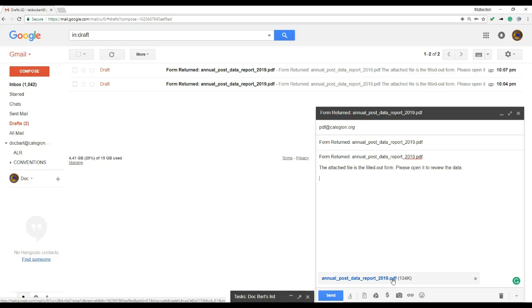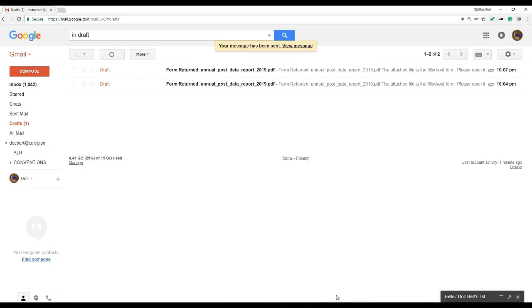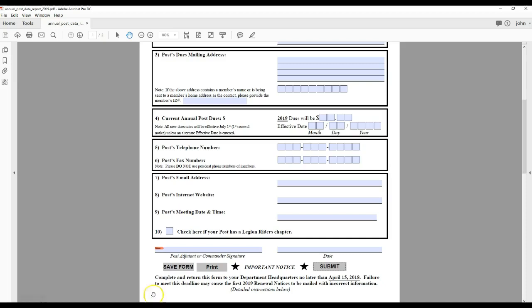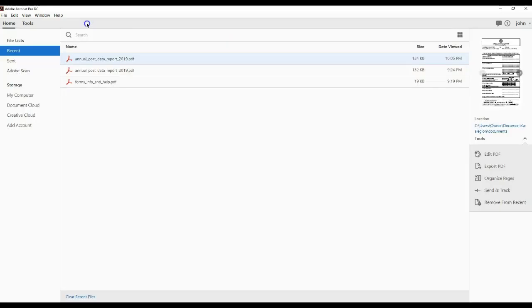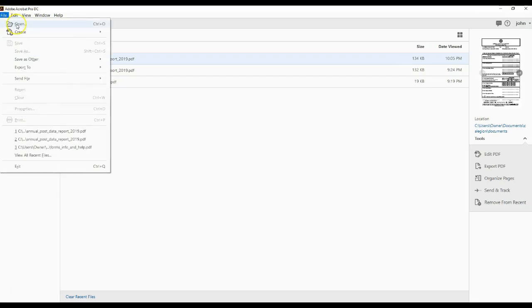The completed form will be delivered to this email box. We will be able to then use the data on the form to complete all of the other necessary documents that we have to prepare for convention. So if I send this, it's going to send it right away, and I can return to my Acrobat Reader, and I can close this file and begin working on another file by simply going through the process again.